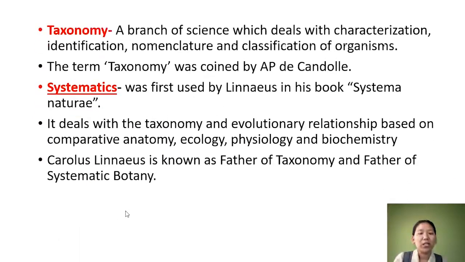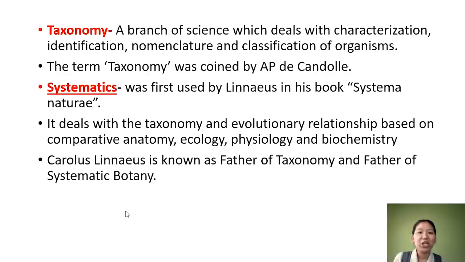Our next topic is taxonomy. So till now, what we discussed is that there are varieties of life forms on the earth, and these varieties of life forms, we call biodiversity. And this biodiversity consists of a variety of species. The number of species described is from 1.7 to 1.8 million.